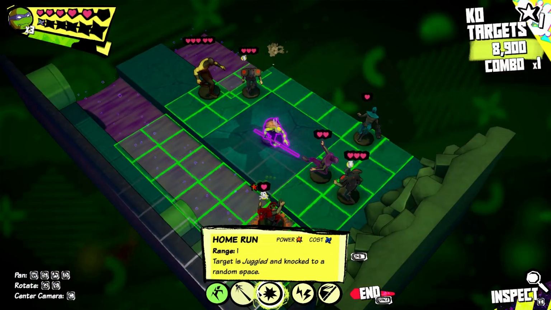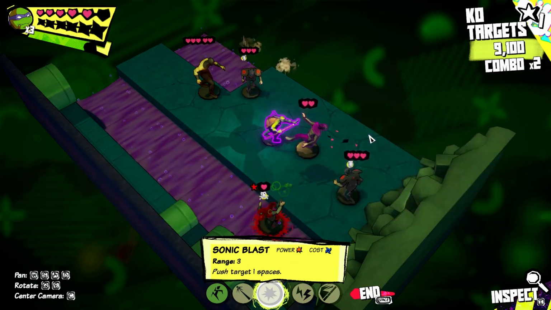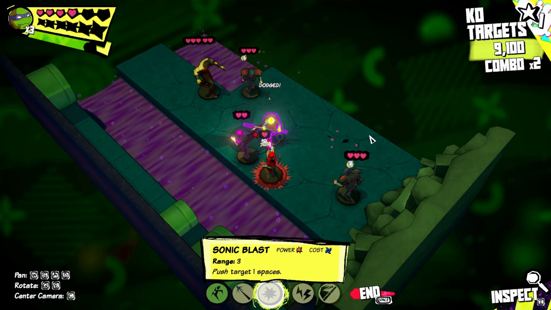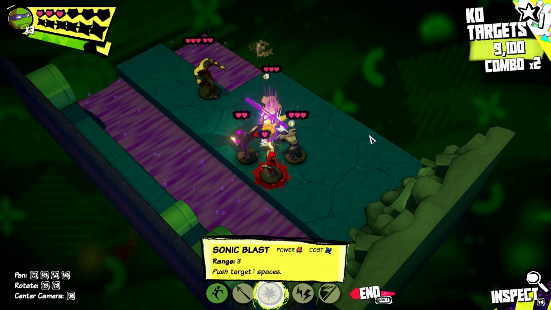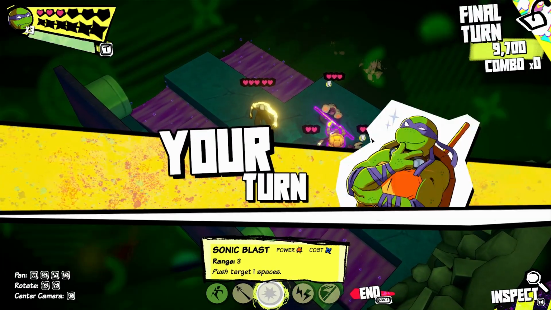On the subject of dodging, you also have a chance to randomly dodge attacks even if you don't have evasion, but the game never explains how this works or what the chance is, or if it's different between turtles for that matter. It's not something you can rely on, but it did save me a few times.